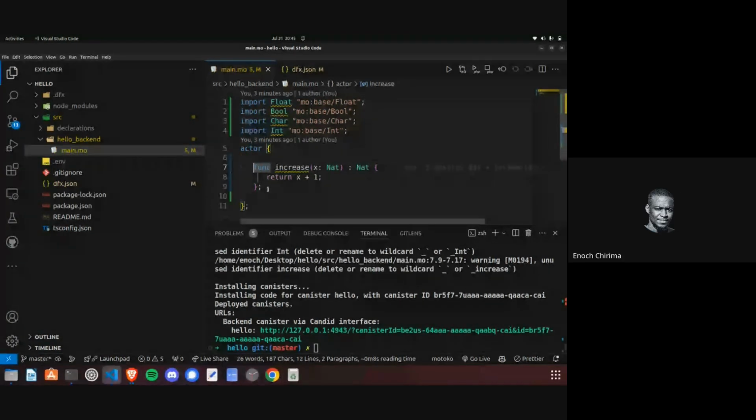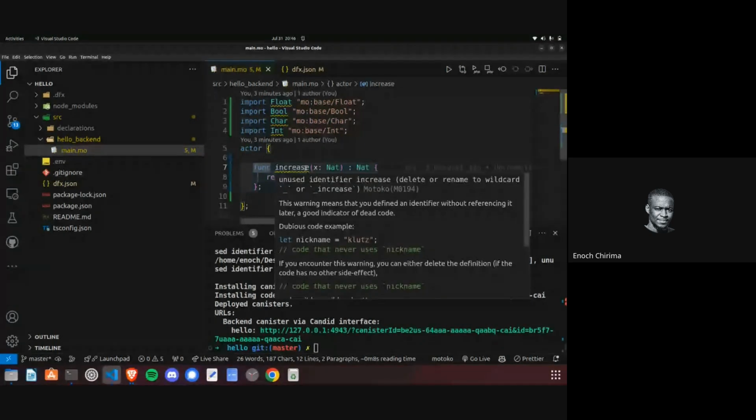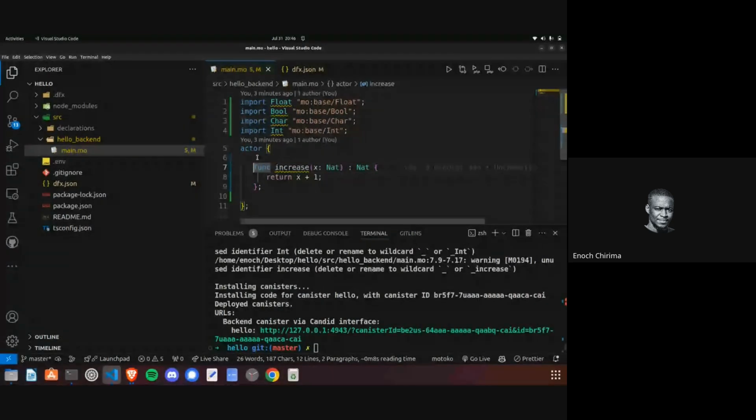Yeah, that's the reason. By default, if you just write the function with just func, it will be a private function. It's because this function is only available inside this canister. We can't use it anywhere else. So if we want to access our function outside of the editor, from Candid or the command line, we need to use the keyword public.